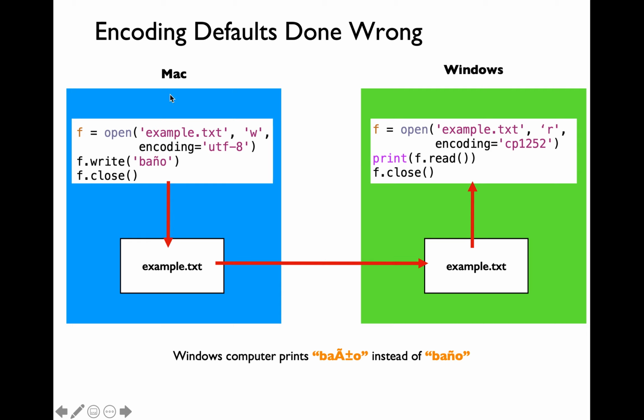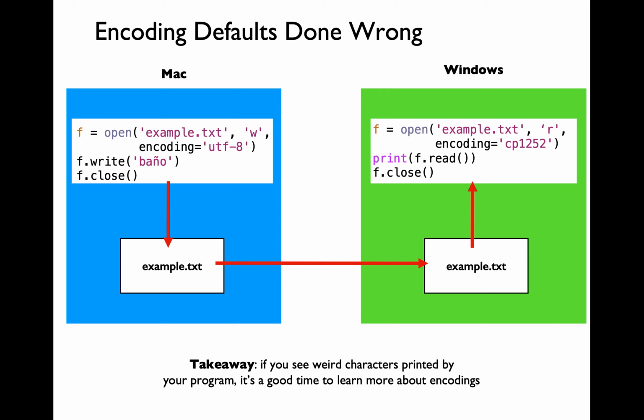Notice the different function call usage here. I use the write function call in the code snippet on the Mac, and I use the read function call in the code snippet when I'm trying to read the file on Windows. So this is something that you should always try to avoid. Whenever you see a bunch of gibberish characters appearing with respect to file processing, it is highly likely that you're using an improper encoding format to read the particular file when the file was originally written with a different encoding format.